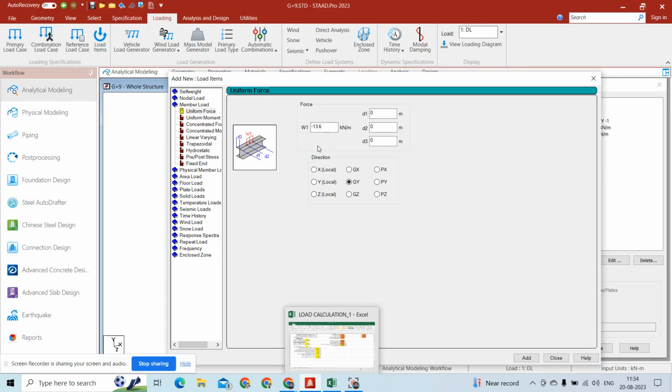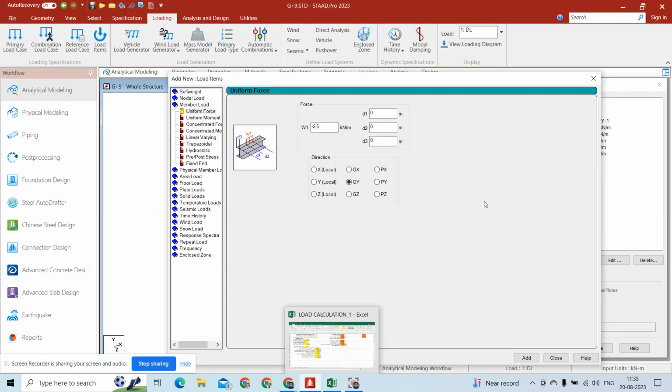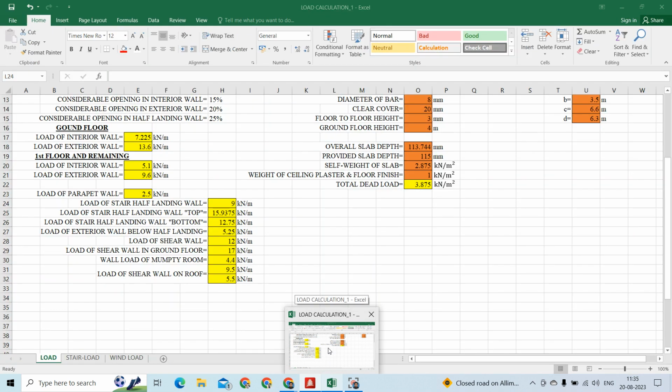Then 5.1, 9.6, add. Then parapet wall load was 2.5, add. Thereafter 9, 15.9375. I will just add one by one all the loads. Thereafter I have to see where I have to assign which load.